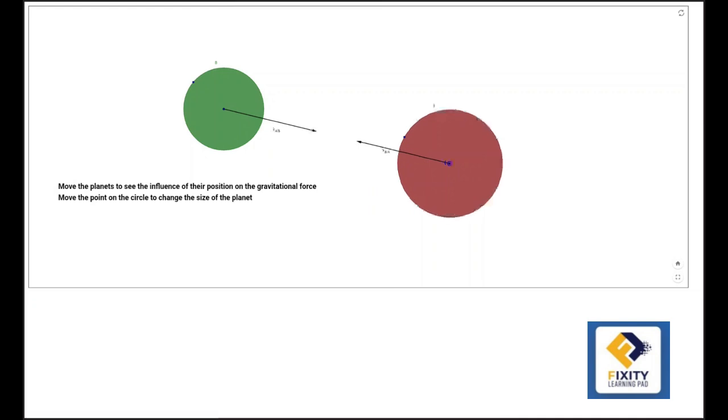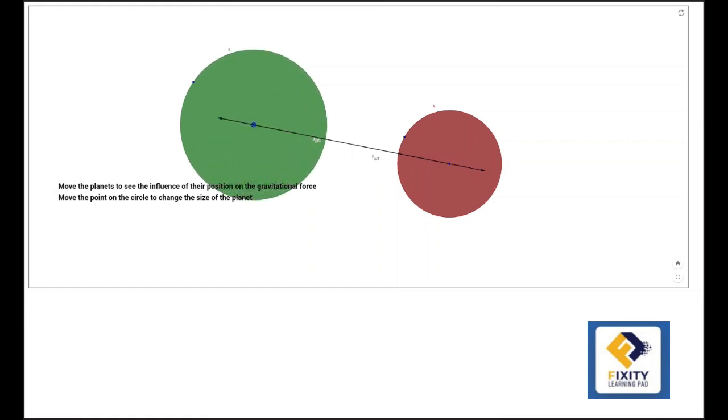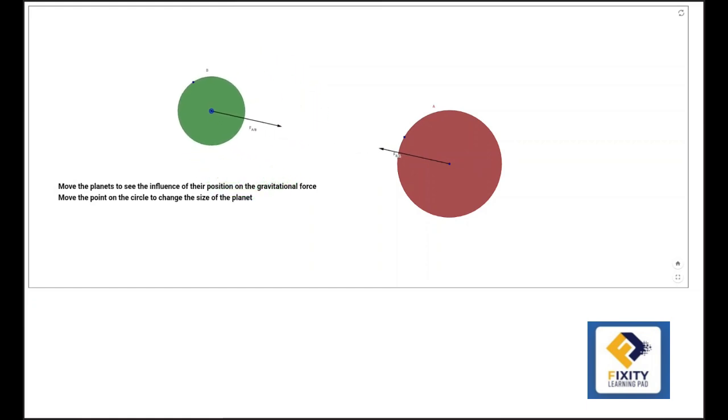Now, can we do the same thing for the other object also? Same result we'll get. See, if I change the size of the other object also, the gravitational force is decreasing. If I increase the mass of the green object also, the gravitational force is increasing, right? Same thing happens if I change the distance of the left hand side object also. If I increase the distance between them, the gravitational force is decreasing. If I make them closer to each other, that means if I am decreasing the distance between them, then the gravitational force is going to increase.